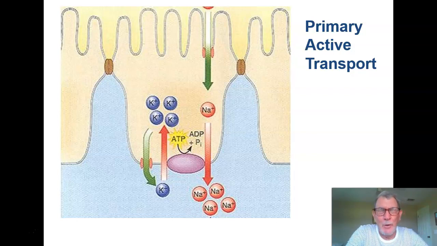Here we have primary active transport. Here we have sodium being pumped this way. We have potassium being pumped this way. Potassium leaks back in, has to be pumped out. Sodium leaks out, has to be pumped back in. You're keeping sodium here, you're keeping potassium there. And you're using ATP. You're breaking off one of those P's, getting your energy that causes these molecules to move.